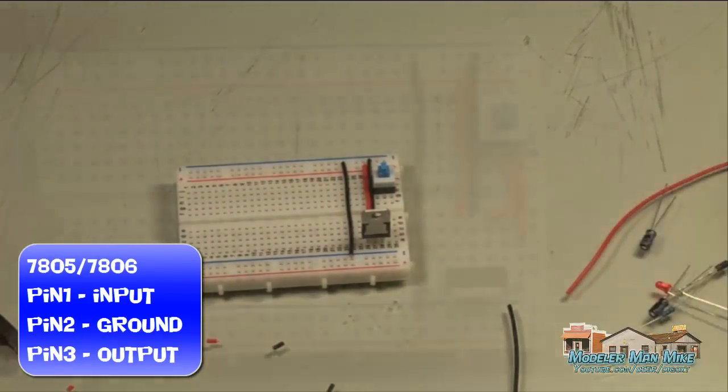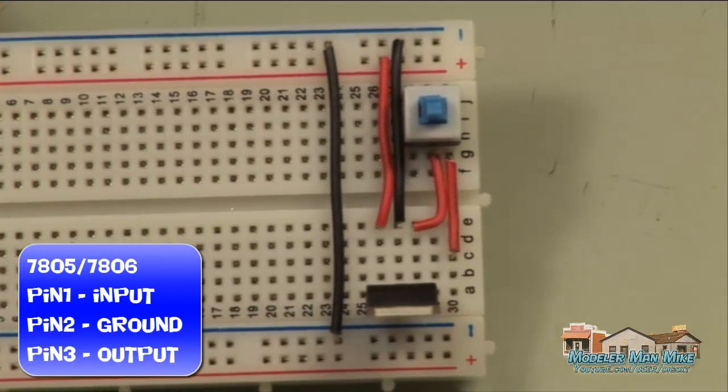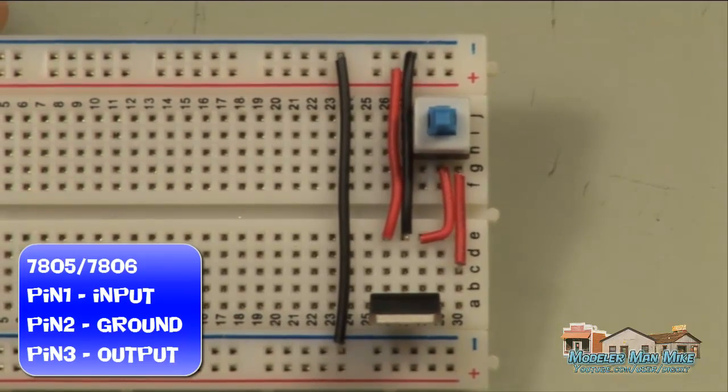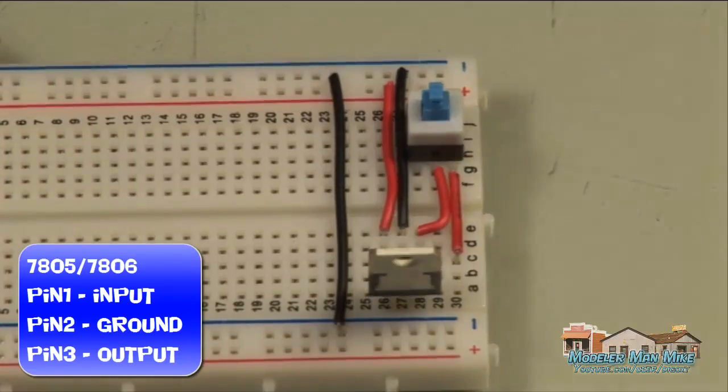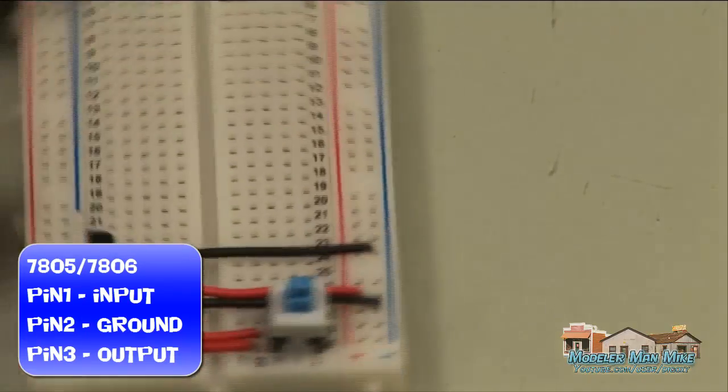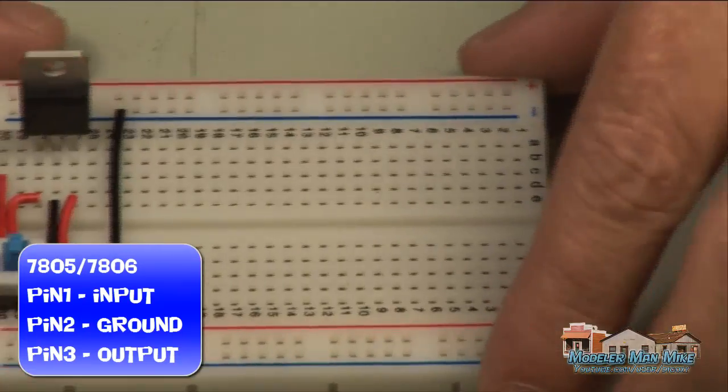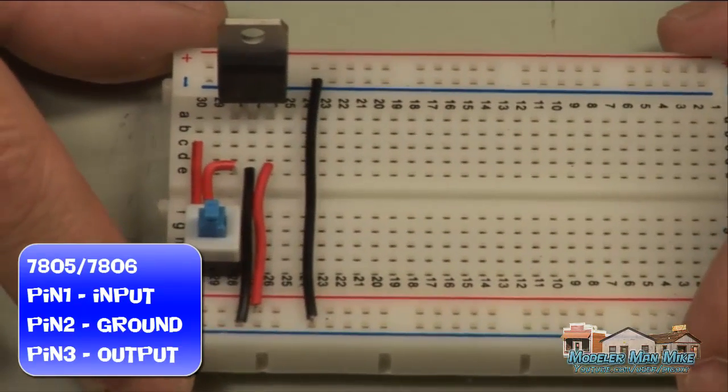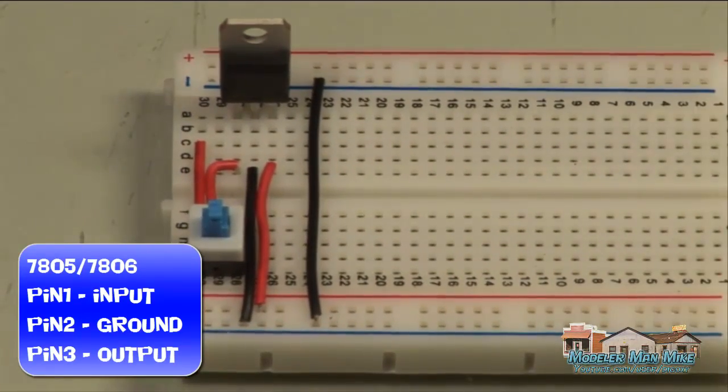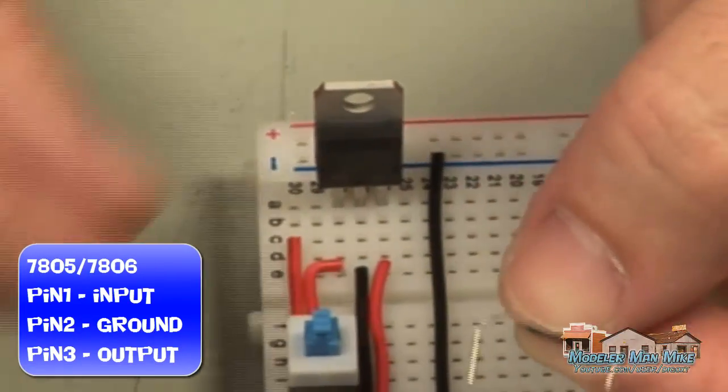This is kind of what we have here on the switch. All it does is takes the power we're gonna run in from a diode here in a little bit and just runs it down to the switch. And whenever I click that switch, it provides the power to pin one on the 7805.